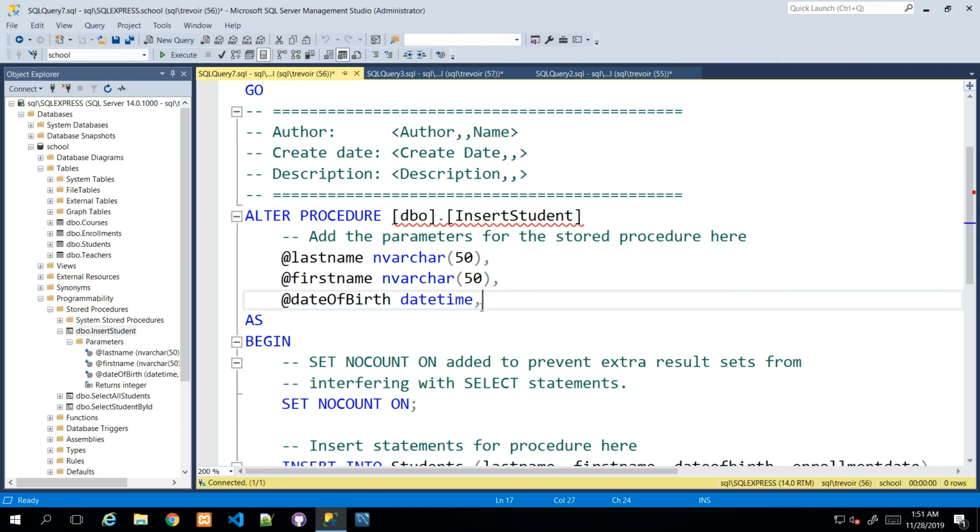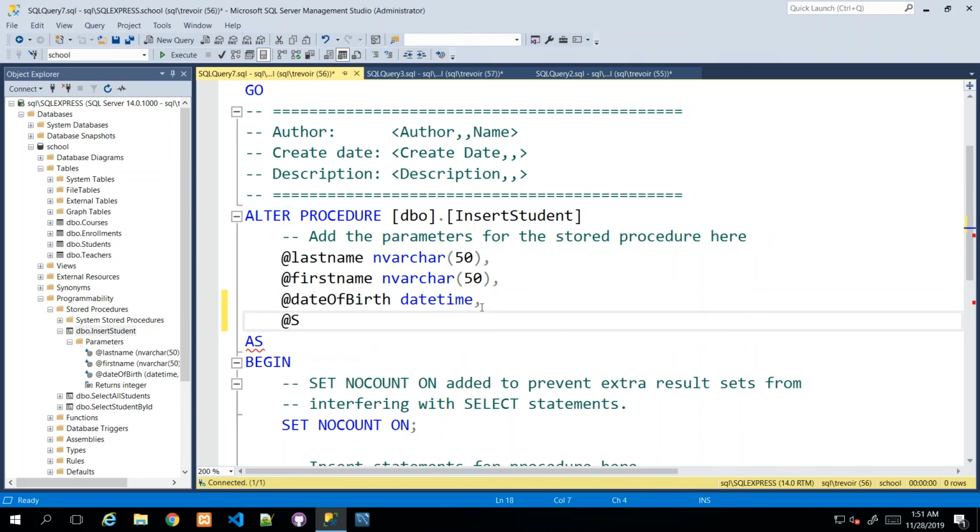And then what I'm going to do is add a new parameter, and I'm going to call it student ID. And this will be an int. But then the important part that will differentiate it from all the other parameters is that it will have the keyword output. So then I know I'm defining this parameter as an output parameter, meaning you have to provide values for these, right?